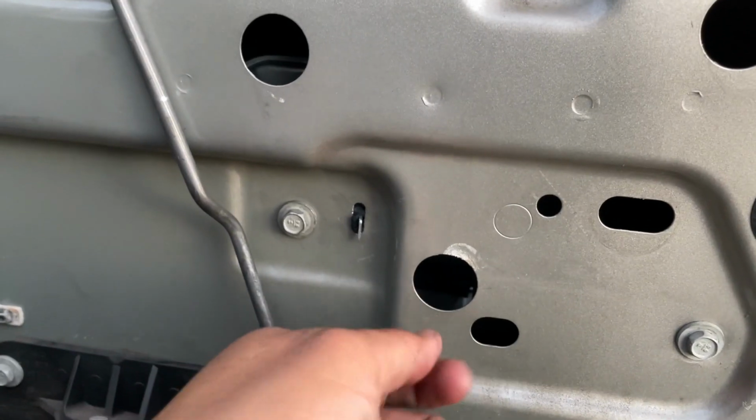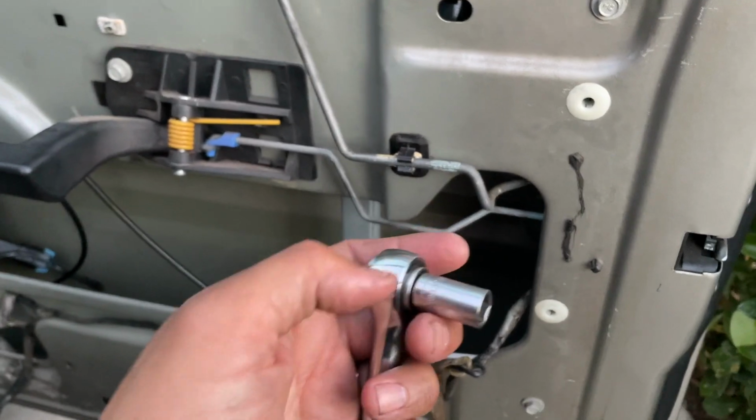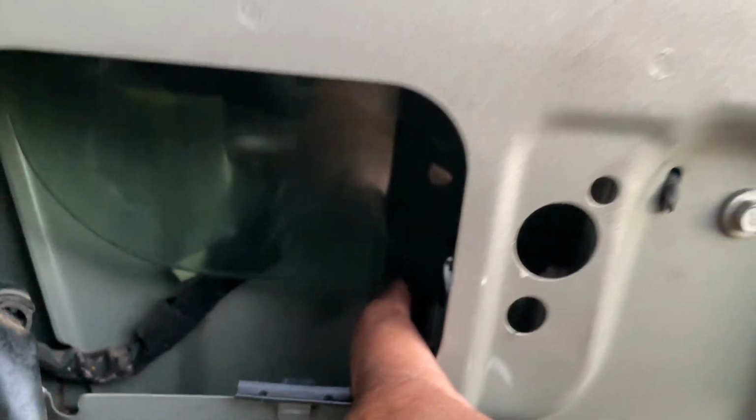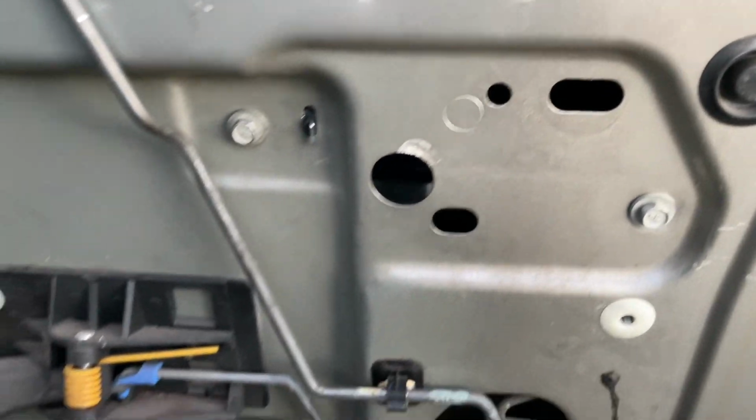Once the glass is all the way in, verify that it's all the way in on both sides, go ahead, tie that up. The screws that hold the glass are also 10 millimeters, so it's 10 millimeters all around. I'm gonna go ahead and make adjustments on both sides to make sure the glass is on the right spot, and then I'll come back and show you what the end result was.